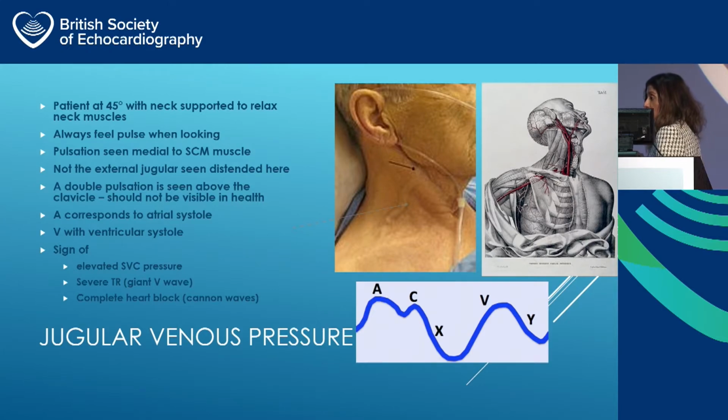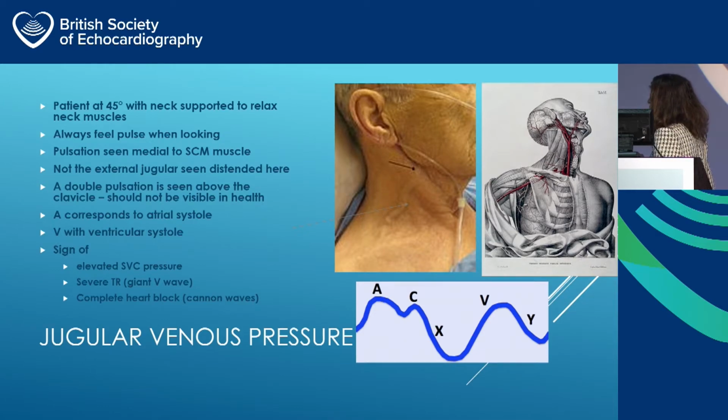And the way you differentiate is that, one, you can't feel the JVP. You can feel the carotid pulse. So if there's a really pounding, palpable pulse there, chances are you're looking at the carotid and not looking at the JVP. And the other thing is, the JVP isn't a single pulse like the carotid, it's a double pulse. The first corresponds to atrial activity, and you'll see it in diastole. And the second corresponds to systole, and you'll see it when your pulse is working.